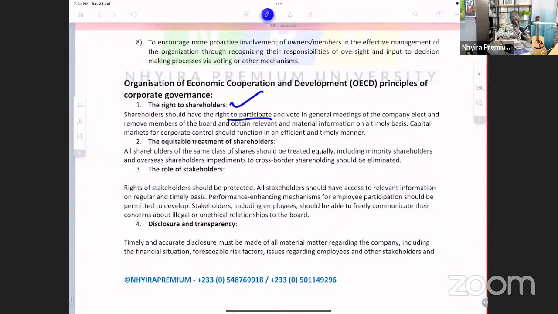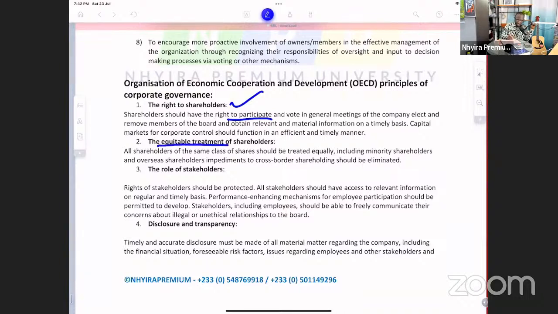That's very critical. And they must be provided with all the information necessary to enable them to make sound decisions for the organization, because they are the people who contributed to the capital of the company. But most importantly, they are the people who also appointed the board of directors managing the company on their behalf. So they have a right to be receiving relevant and material information on a timely basis that enables them to make various decisions that relate to their investments. But then a company doesn't run by itself. So there are also other stakeholders that we need to know about.